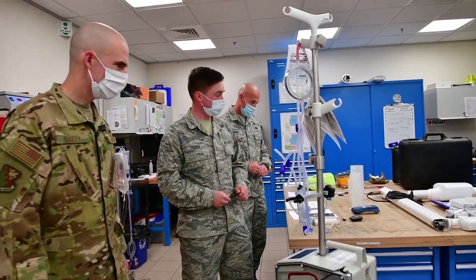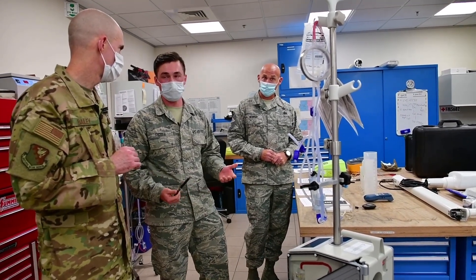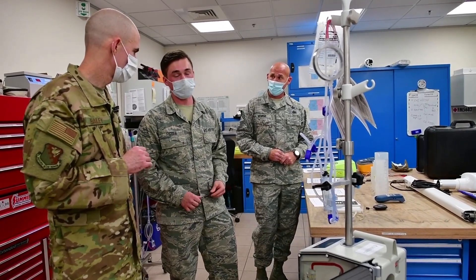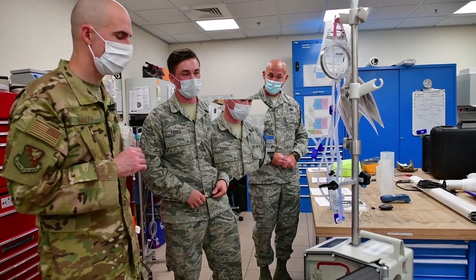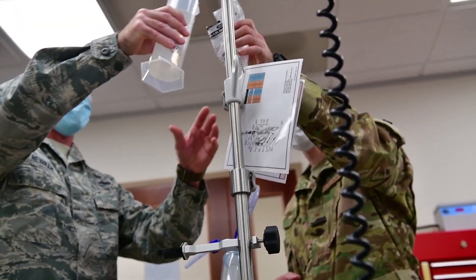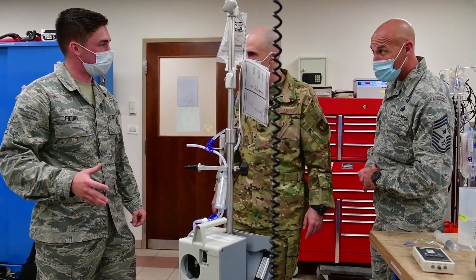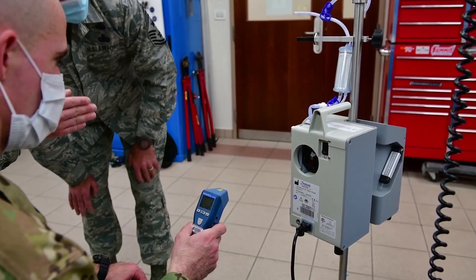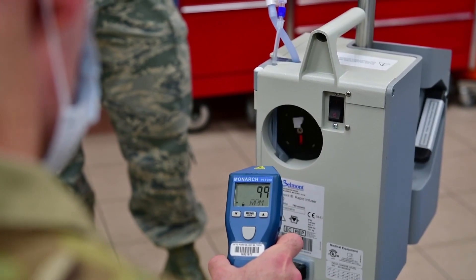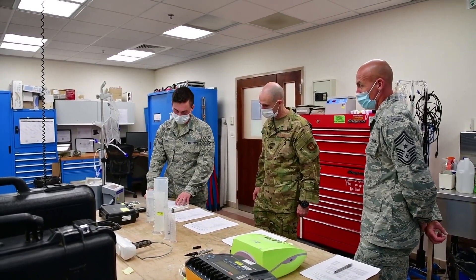This is an infusion pump. Whenever a patient is hooked up to a ventilator, sometimes they need to be sedated and put into a coma, and this is going to make sure they keep the fluids they need because they're not going to be able to drink. So we're going to have to introduce the fluids for them. Now this is going to be when we start to measure the delivered amount of fluid. The laser stays in one spot and as the tape rolls around it's going to hit it and reflect back, telling you exactly how many RPMs we get. We have a tolerance of plus or minus 50 milliliters, so we're way inside that.